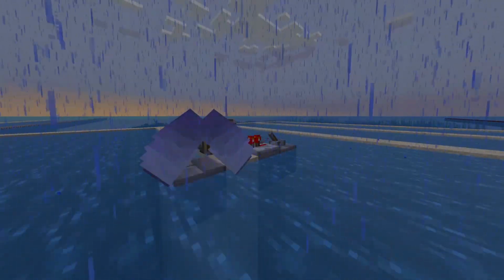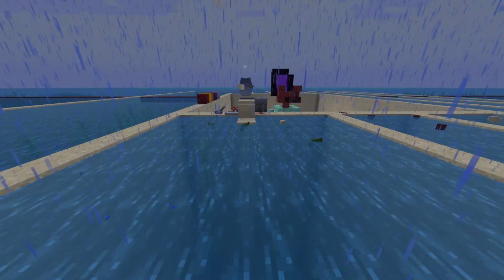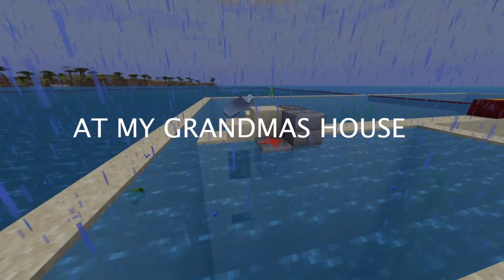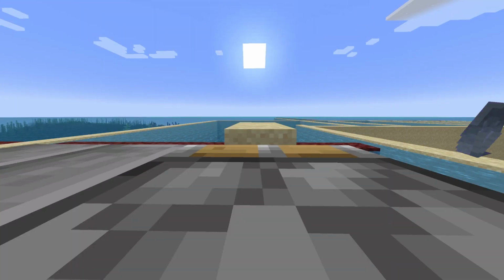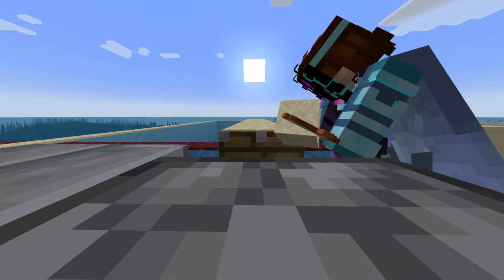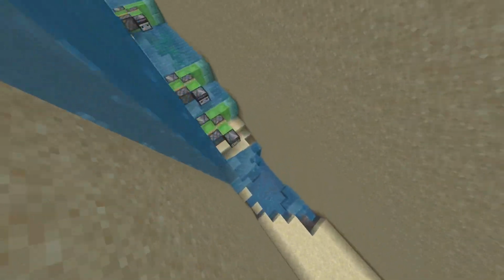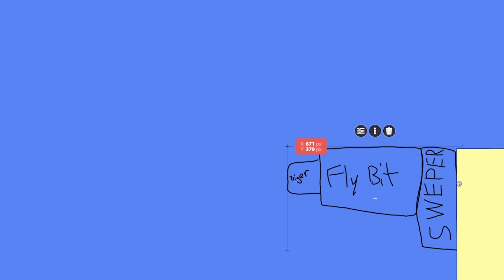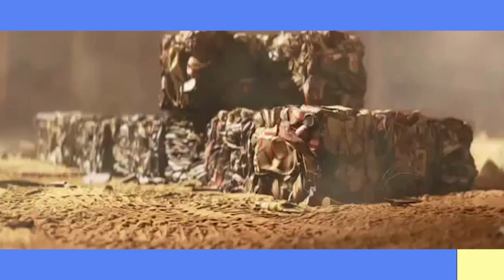Now we build a little fancy dancy little machine, and then we just do another fancy dancy little machine called the Water Sweeper 9000. It just sweeps the water, and if it hits a block, it combusts and breaks down. It flies over and hits a block of sand, and then it just compacts into a little ball like that. Exactly like that.